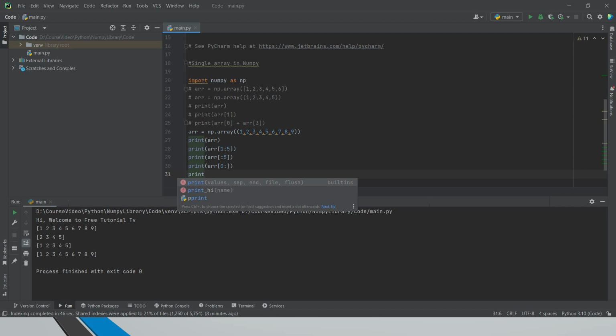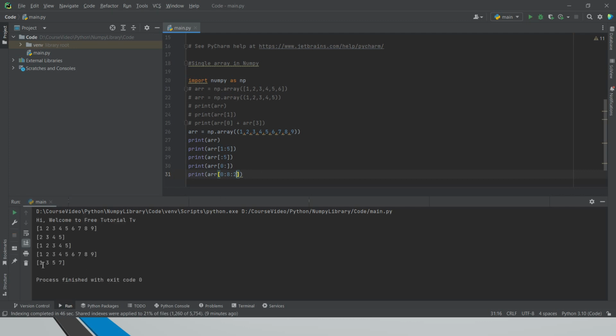Now if I have an array and I mention you print from 0 to say 8, with a step of 2, let's see how the data prints with a step of 2. Step of 2, so it went two steps. It starts from 0. 0 is the location of 1, so 1 is printed. The next will be 2 steps later, so 1, 2, the 3 will be printed here, and next again 2 steps, so the 5 will be printed here, and the next 7 will be printed here accordingly.